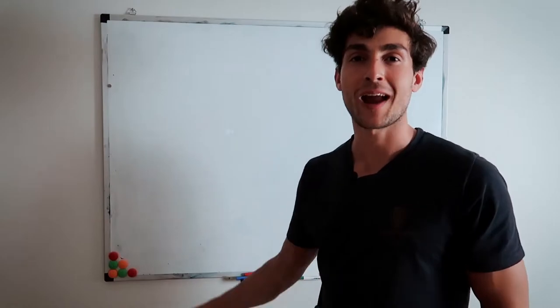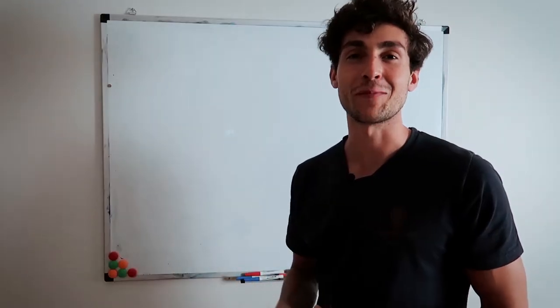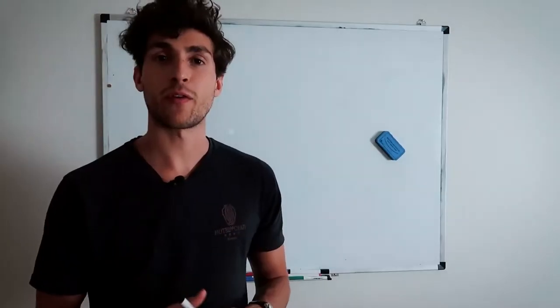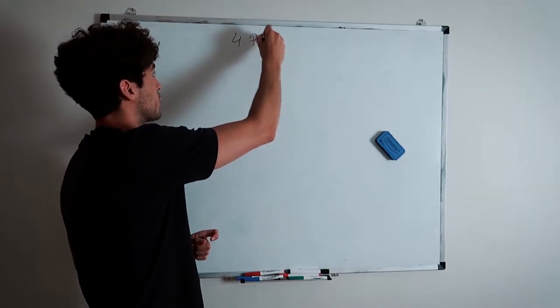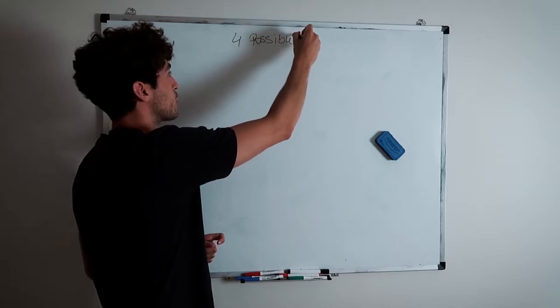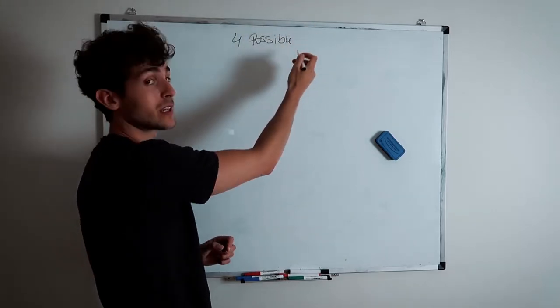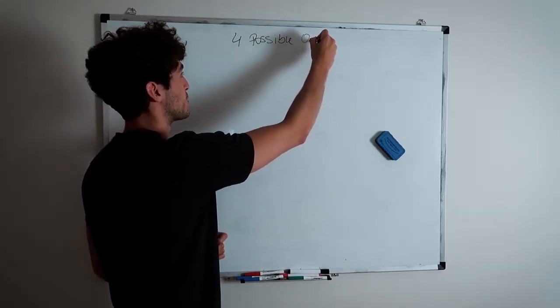So I've got pen in hand and right behind me, we've got my whiteboard and you know, it's going to be good when we've got that set up. And so without further ado, let's get right into it. Here are the four possible outcomes of a meeting and how to navigate them and make sure that you increase the likelihood of you closing these clients. Four possible outcomes. Here we go.